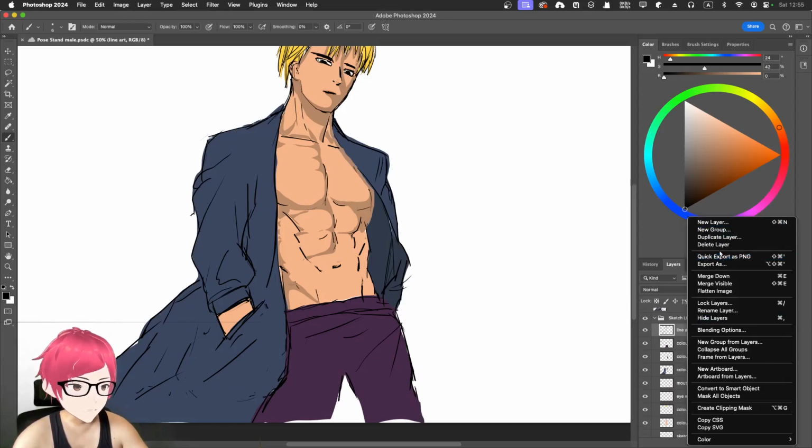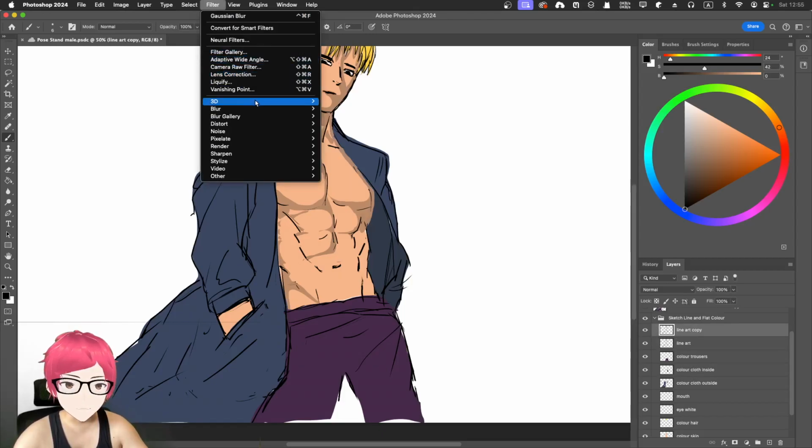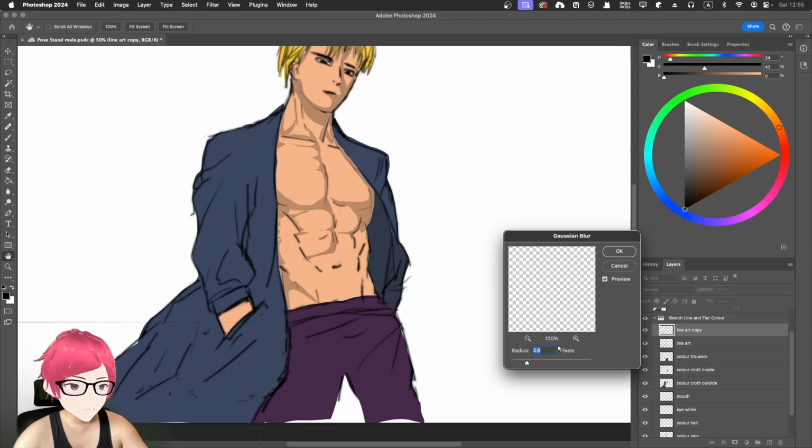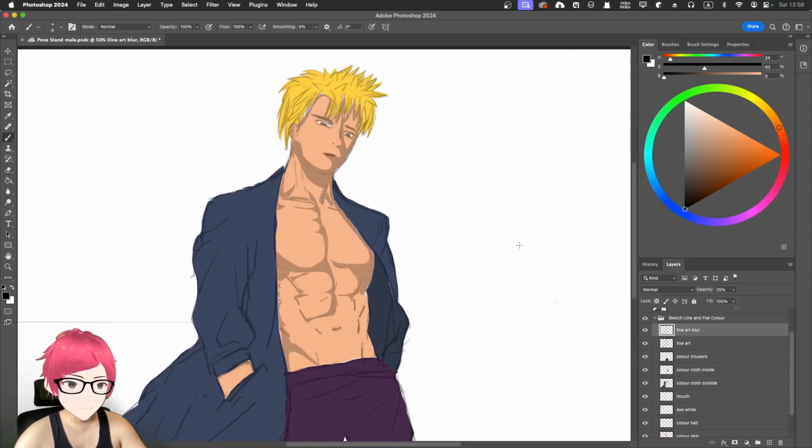And what I'm going to do is duplicate this layer, and get the line art opacity down a little bit, and apply a Gaussian blur filter to this line art, so it will not be too hard on the edges. Just lower the opacity, and blur. Maybe that's too much blur. Adding a little bit, as well as a little bit of blur. Okay, I do want this guy to stand out a little bit. Okay, that's pretty good. Go back to here.